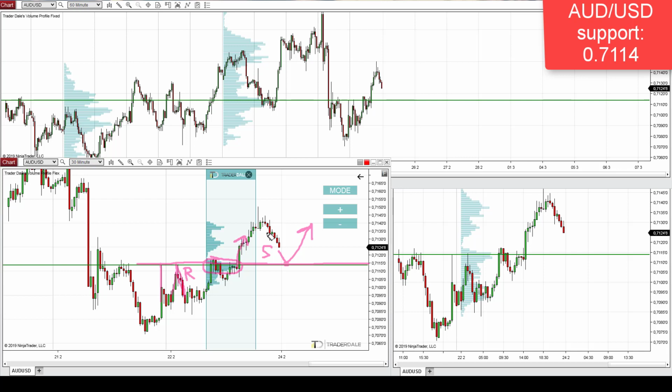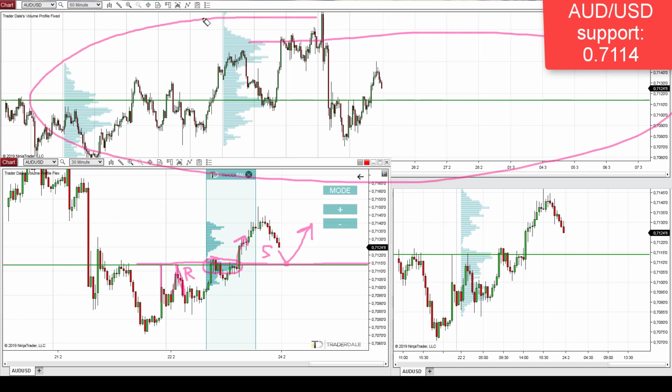And the third confirmation of this level is if you look at this chart right there, and those are weekly profiles, alright? And if you look at the previous week's profile, then you can see that the heaviest volumes of the whole week got accumulated right there, which is our long level. So this is the third confirmation of the long level we have there.